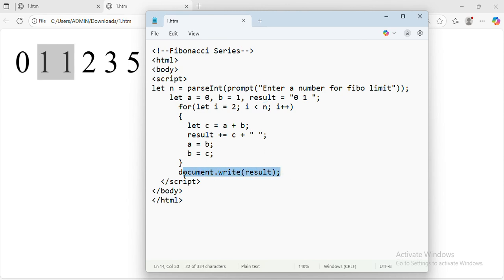So whenever you are displaying the result, always display it after the for loop or any of the loop. Otherwise, if you are displaying the result in between the loop, it will come a number of times. So instead of that, it is better to display the result after completing the loop. Over here I have included curly brackets for the loop because you can see there are 4 statements inside the loop. If there is only one statement, then there is no requirement to write the curly brackets.